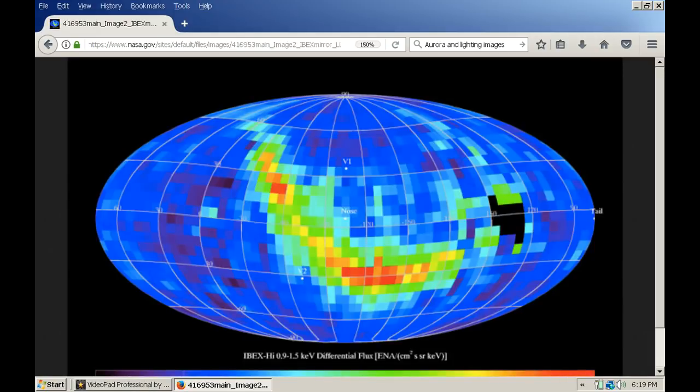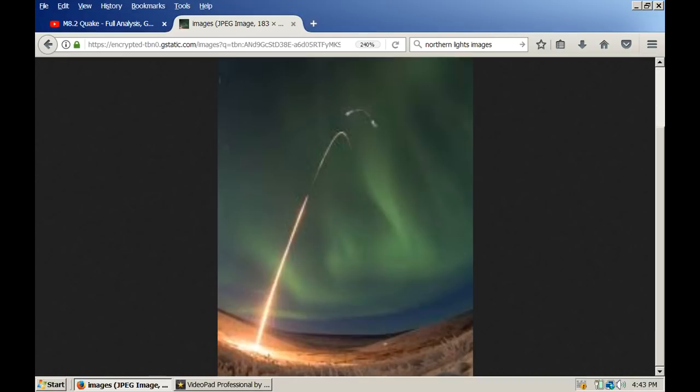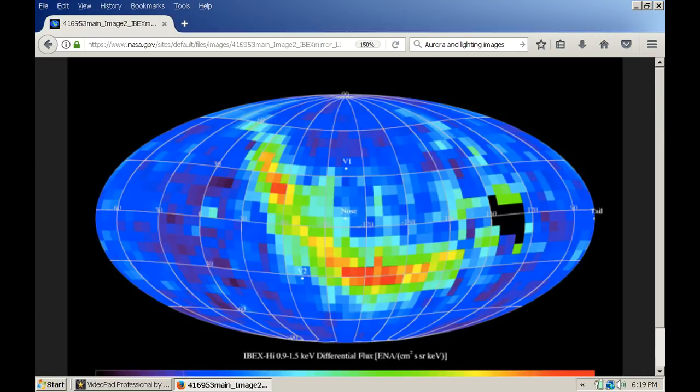Here's a picture of the IBEX mission map and notice the energy ribbon has a curved shape and there are two black holes, one on each end of the ribbon. This is an incredible photo right here. You can plainly see the plasma rope in the background and you can plainly see the arc discharge coming out of the end of it and striking the earth. And where it hits the earth, you can see the glow discharge that attracted it. And most of all, if you look right where the arc discharge is coming out of the plasma sheath, you can see two bright spots with a thin filament between them. And that, if I'm not mistaken, is what we're seeing here or something similar.